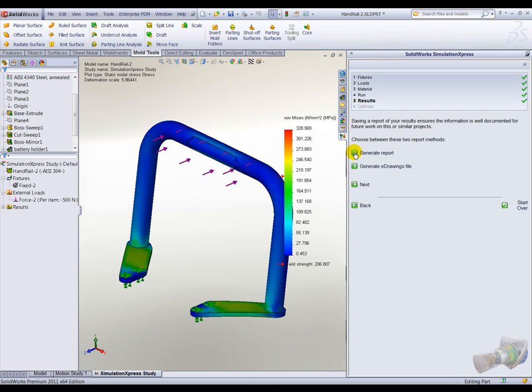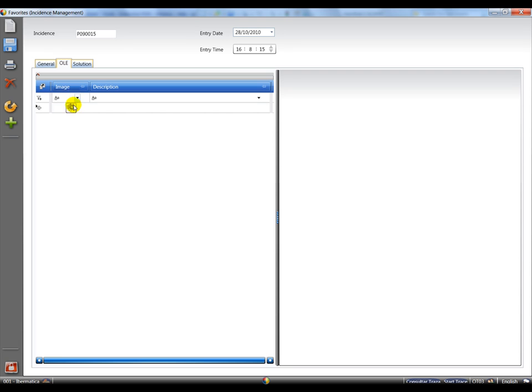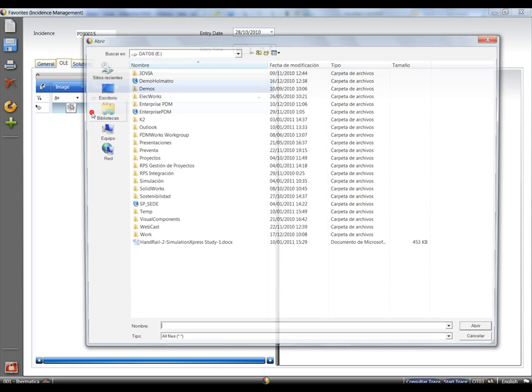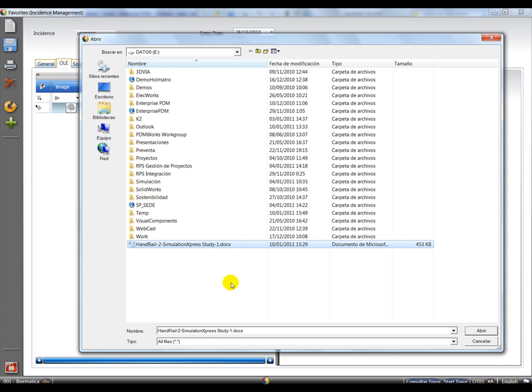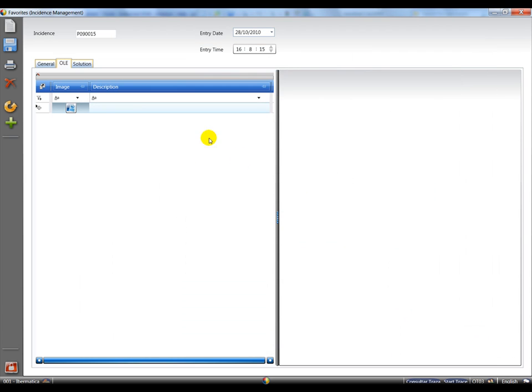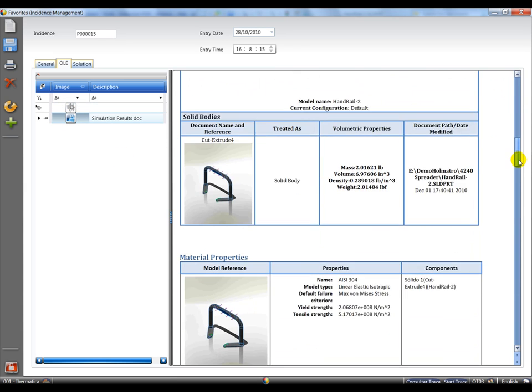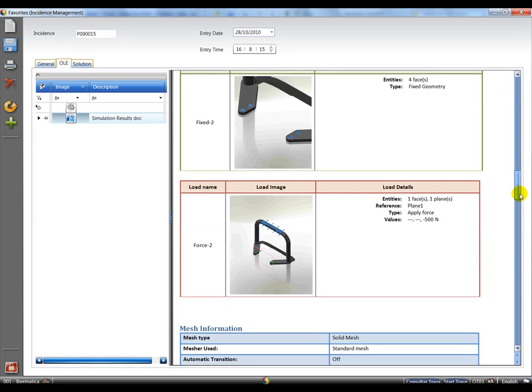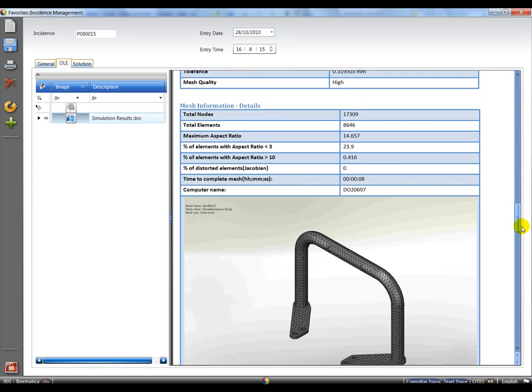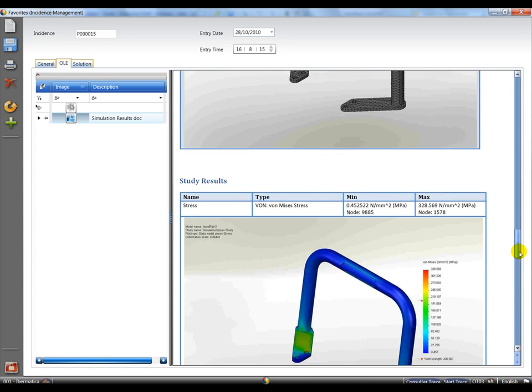Your responsibility is to follow the simulation process so as to generate a report for the manager, who will make a decision about this handle. That's what you're doing now. Once you have done it and linked the report to the project, it will be available for the manager to study.